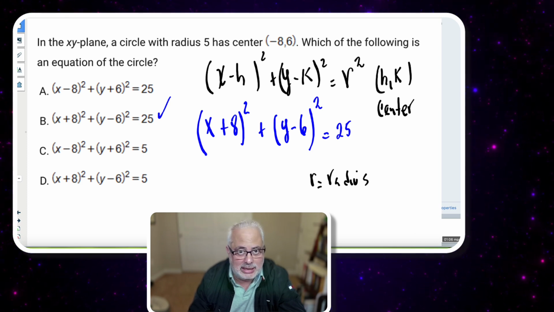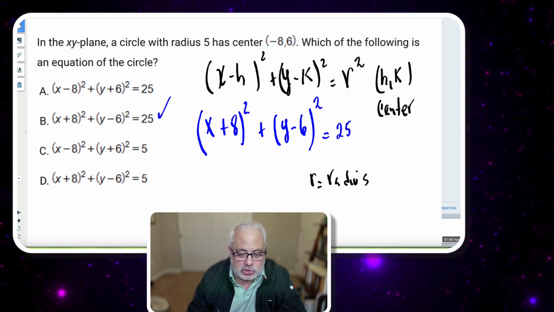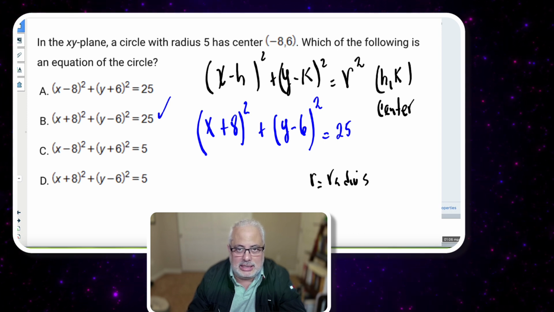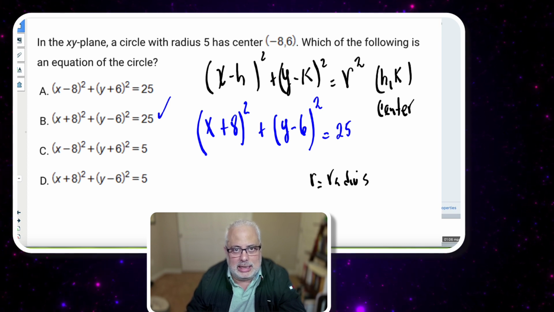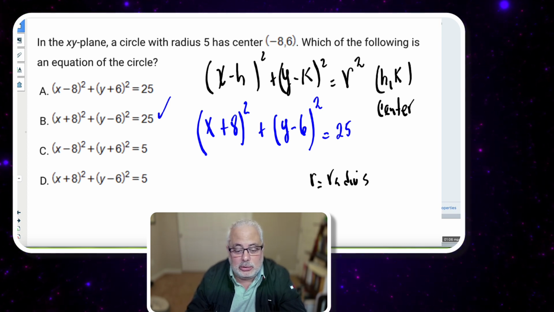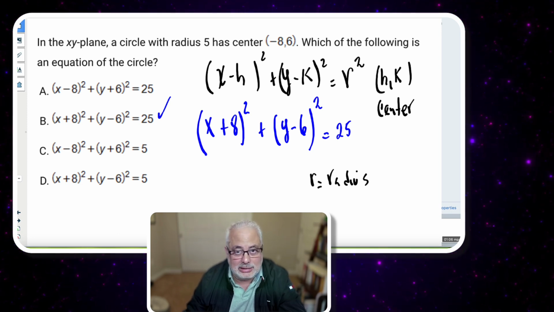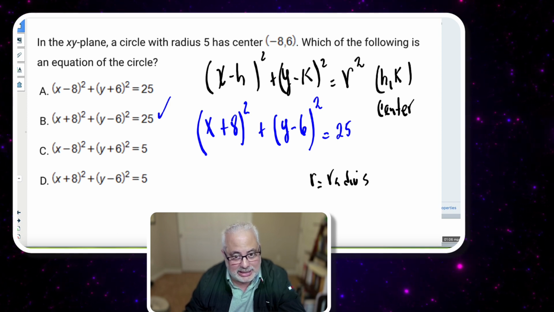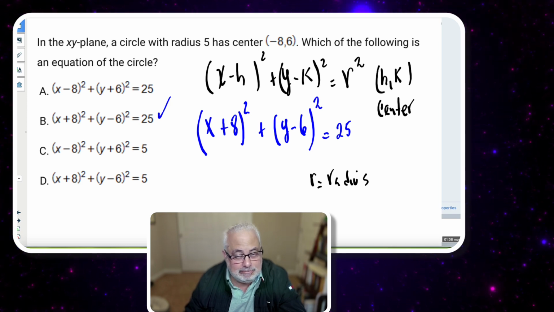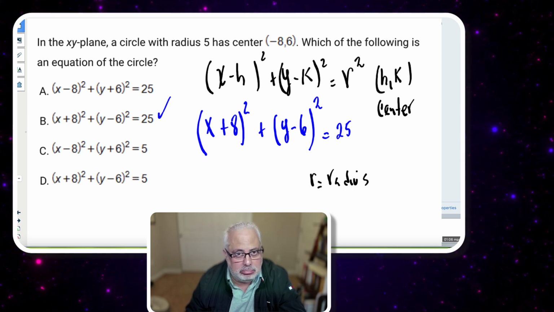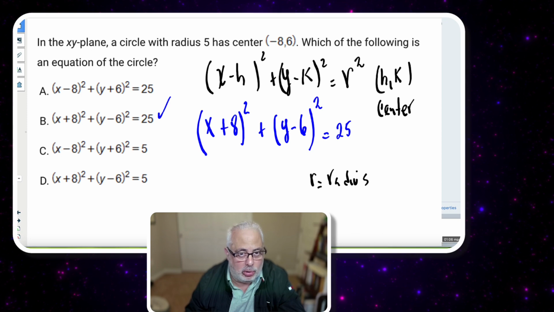And they usually do that in the SAT. Personal experience. My son was taking the test years ago, and he said the equation of the circle was there. How do you write it? And he wrote it, unfortunately, with the radius not to the second power. So don't forget that by experience. They're going to put that choice to mislead you, to make sure that you know perfectly the equation of the circle. Very nice, eh? It's medium because you need to know one equation or one formula for the circle.